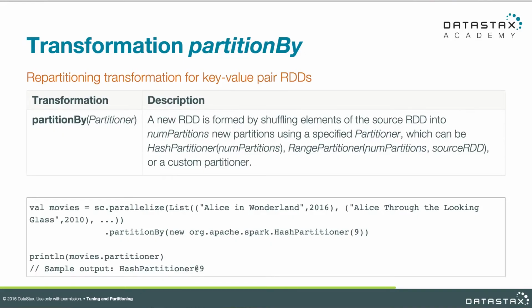If you want to repartition a pair RDD, or an RDD containing key value pairs, you use the partitionBy method. This is a little pickier in that we have to explicitly tell it which partitioner we want to use, so we have to know something about which one to pick. Let's take a look at the rules. In most cases, you're going to use the hash partitioner, and you see in the code here that you'll create a new instance of the hash partitioner and pass to its constructor the number of partitions that you want to use. So you're telling it the number of partitions, you're telling it the partitioner to use.